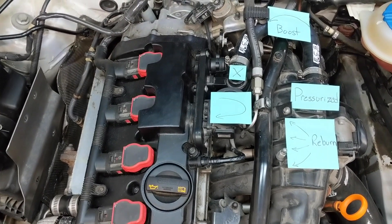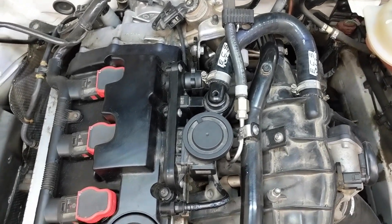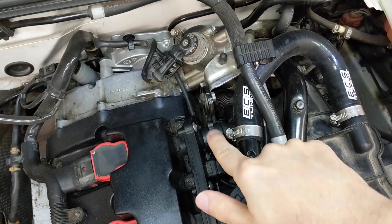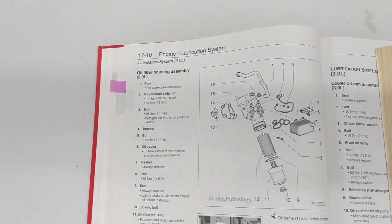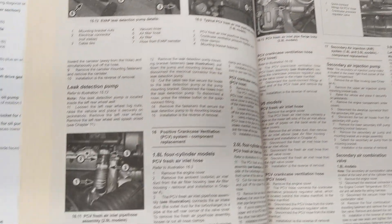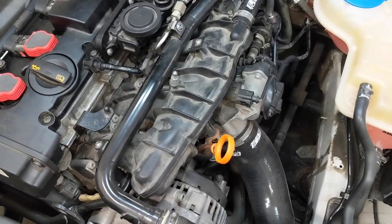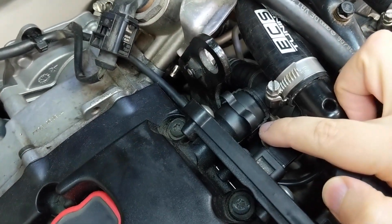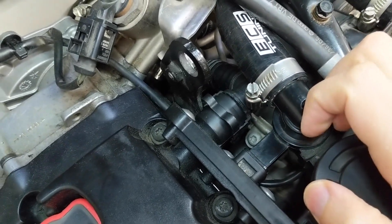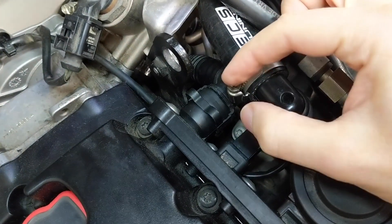It's finally time to move on to the install. If you just arrived to the install chapter, you just missed some good PCV education. It's time to remove the OE lower PCV hose. I stopped in on the Bentley and Haynes manuals just to see if they have any tips — they don't. The Haynes talks about the breather hose and the upper PCV valve but nothing about how to remove the lower hose. Regardless, this is really just going to be an exercise of dexterity and a test of how well you can patch together your tools to get at those clips. The Haynes manual calls this type of clip a 'quick connect' — and sure it might quickly connect, but it does not quickly disconnect. It actually has four points of contact — top, bottom, left, and right — and you need to simultaneously remove all four points to pop the hoses off.